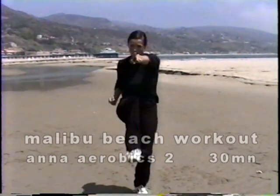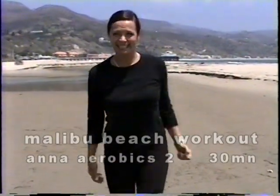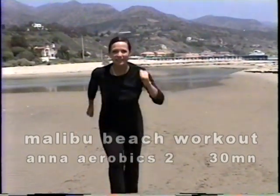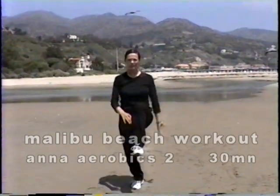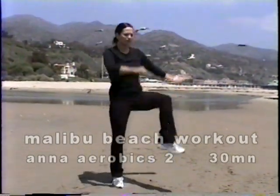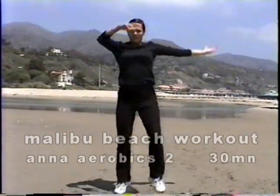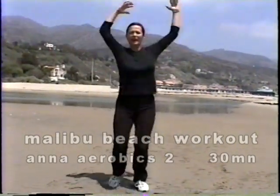4, 3, 2, march it forward. Ready? 4, 3, 2, and knees again. 4, 3, 2, march it back. 4, 3, 2, back to knees. 4, 3, 2, knees, put them wide now and open. High impact, keep your breath going. Last four, three, two, knees back to center.